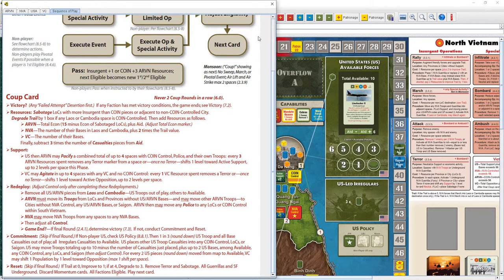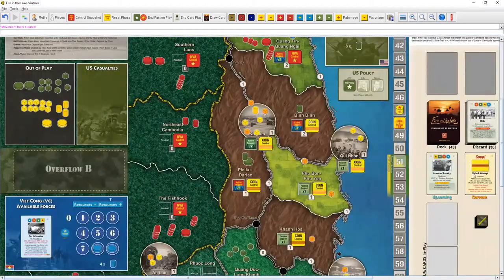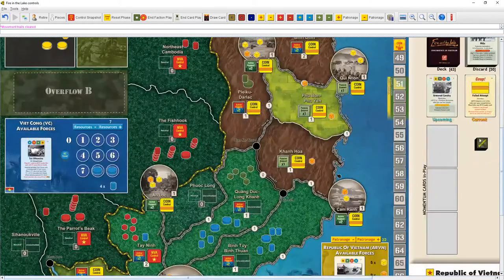We degrade the trail to 3, remove terror and sabotage, all that good stuff. Trail goes down to 3. Hit the reset button because it does all that stuff miraculously for us. End the faction play. Mark all pieces as not moved. Everything's reset. Oh my goodness.